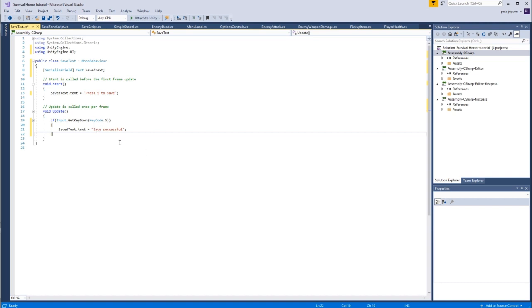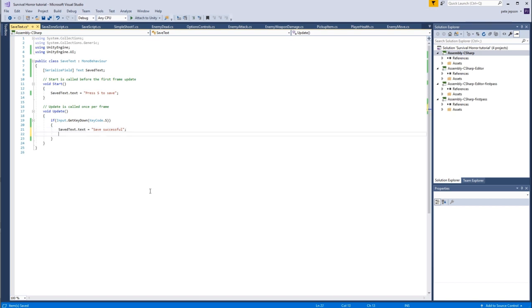It will display that message until the player actually leaves the object, and we may need to revert back to this saveText.text, "Press S to save", so we may need to use some kind of a coroutine in there just to reset it. But for now at least they have a message that their save was successful. Once it's displayed this message, we probably want it to display that for about 1 second and then go back to "Press S to save", or we could switch the message off for so long and then have it come back, but I think I'll just revert back to "Press S to save."